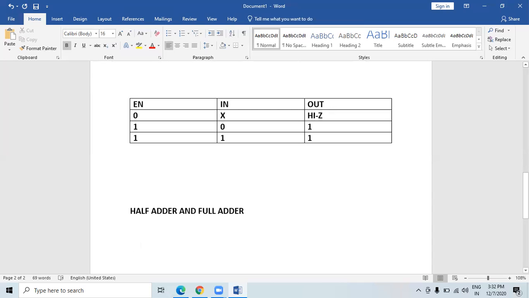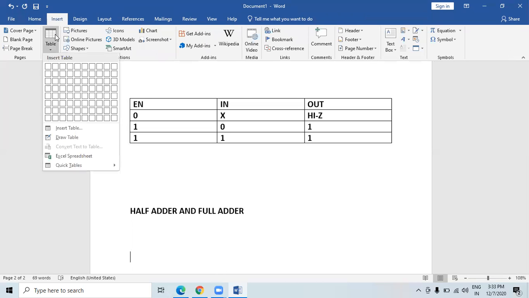So half adder circuit is used when you want to add one bit of a number. जब आपको one bit का number add करना है, then you require half adder. We all know by now one bit takes two values, that is 0 or 1. Let us refer to the classic truth table.